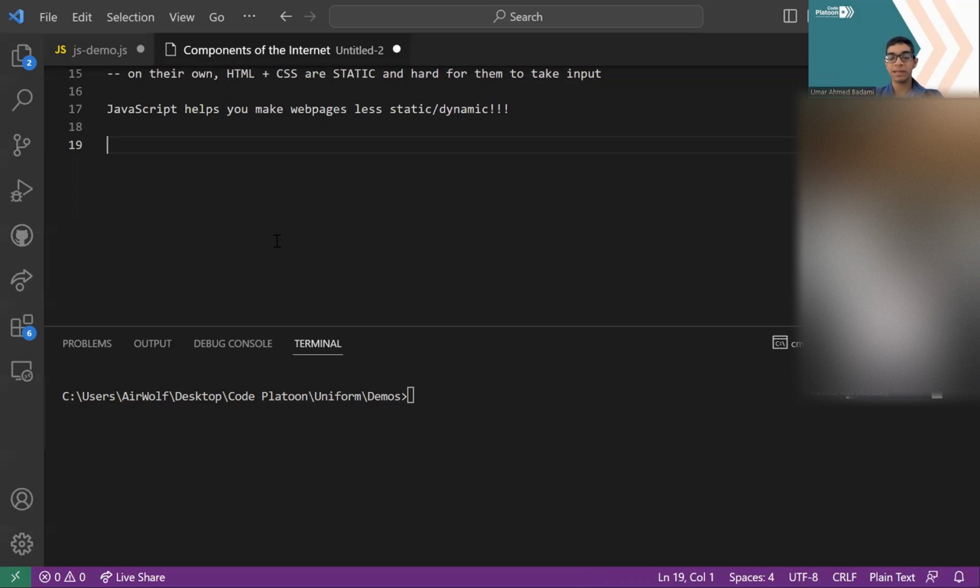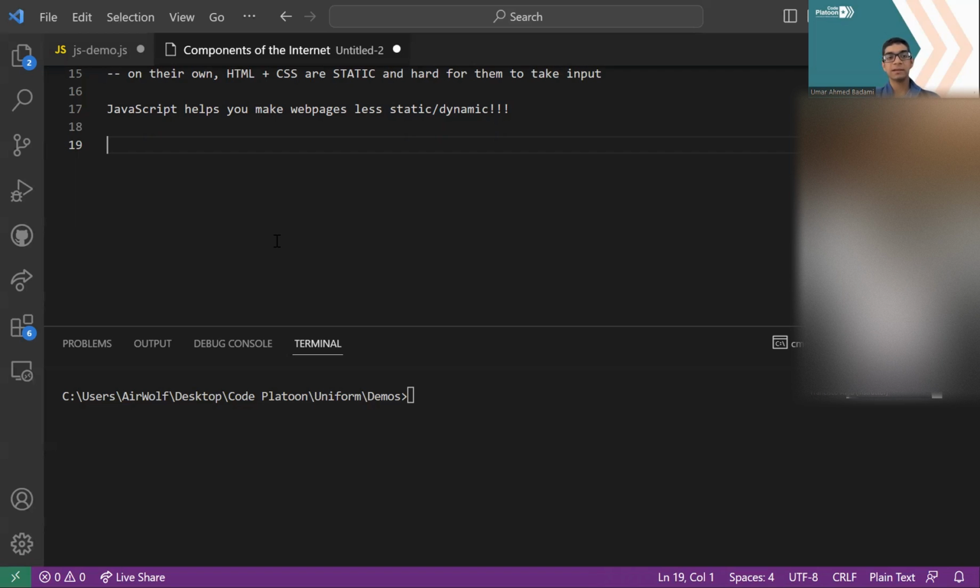So if you look at documentation for JavaScript, a lot of the time you'll see documentation coming from Mozilla. Also, interestingly, the original name for JavaScript was supposed to be Mocha, but apparently they didn't like the sound of it, so they changed it to JavaScript, which I guess are both coffee related.